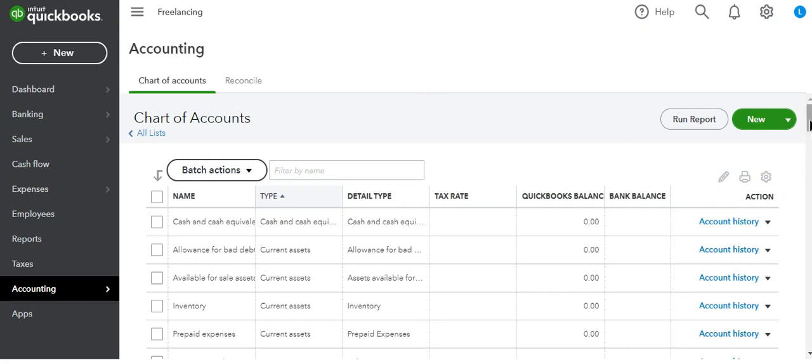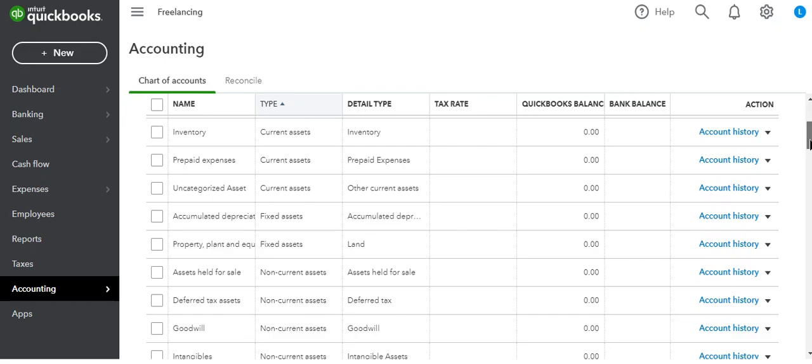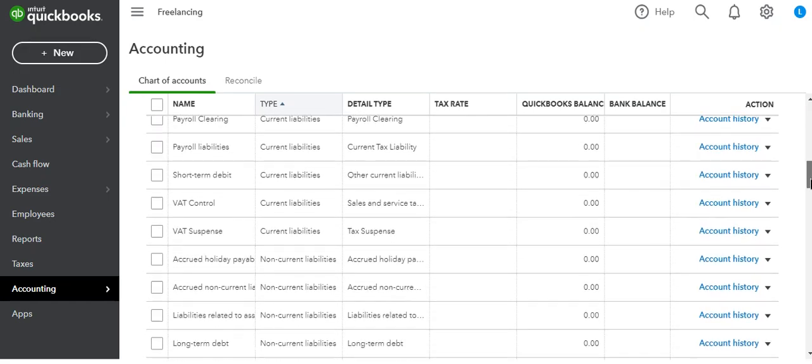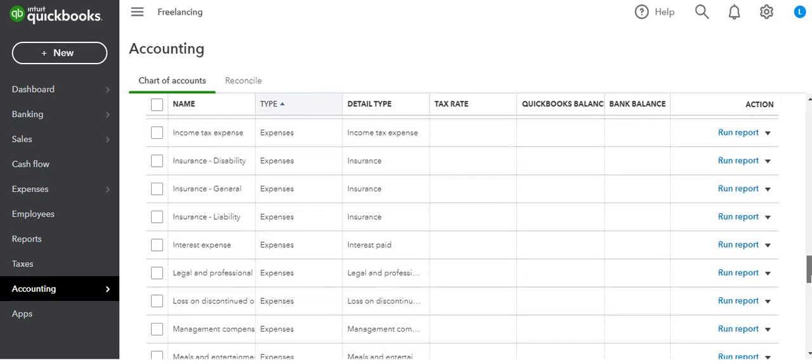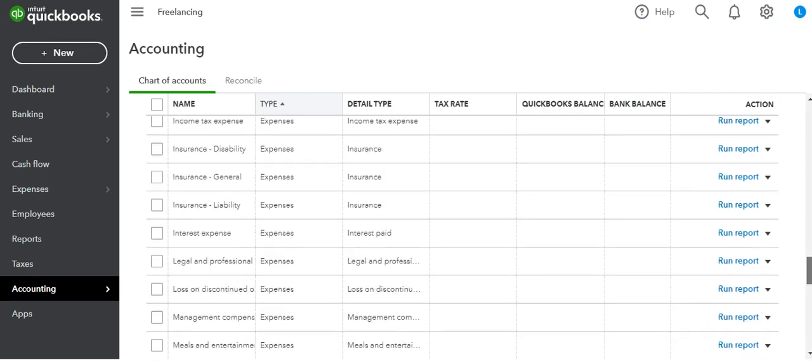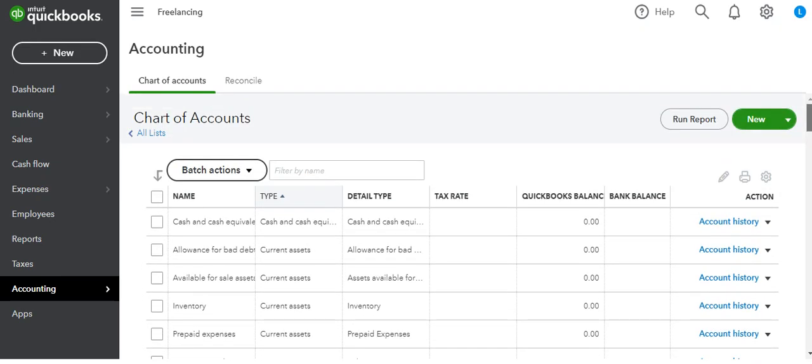If you have a big screen, this would be okay, but if you have a small screen, you can actually run the report to see all the account names.